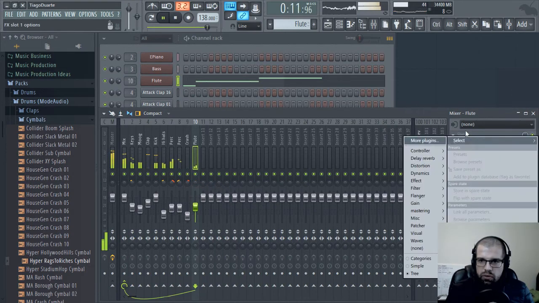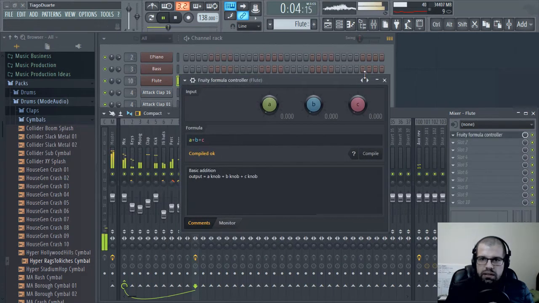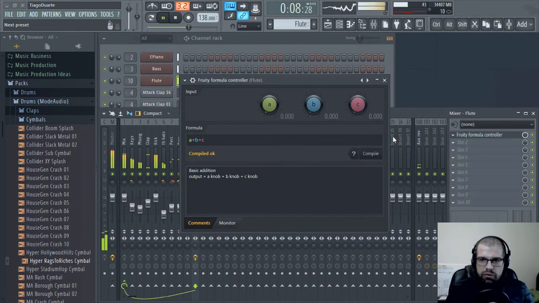And for that I want to go ahead here with the controller, Fruity Formula controller, and let's use basic sine LFO, this preset here. And as you can see, this creates a simple sine wave, and I want to decrease the variation and speed it up.